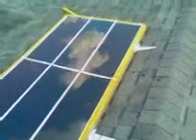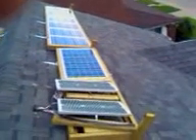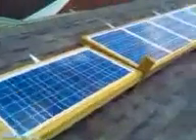You do get what you pay for in solar, but if you're just starting out, Harbor Freight panels are not a bad way to learn how everything works and get a little bit of power out of them. I need to get an MPPT charge controller to control them. I still gotta add another two rows, and actually I'm gonna put some more on a different part of my house.